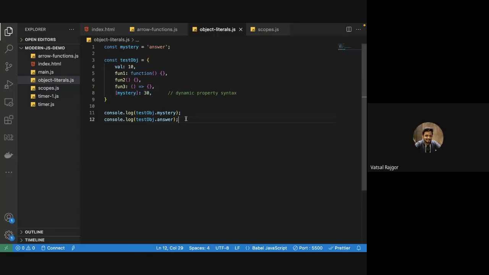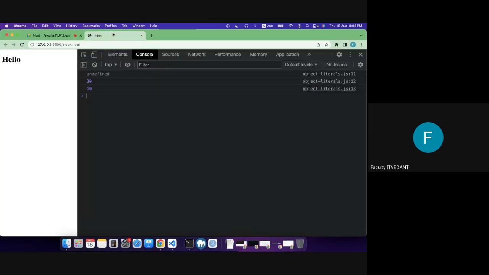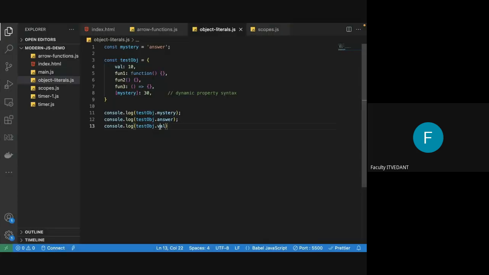Yes. Okay, now do you know we can access a key of an object like this as well? console.log testObj.val, so it will print the value of val, which is 10. I can do it using square brackets as well.